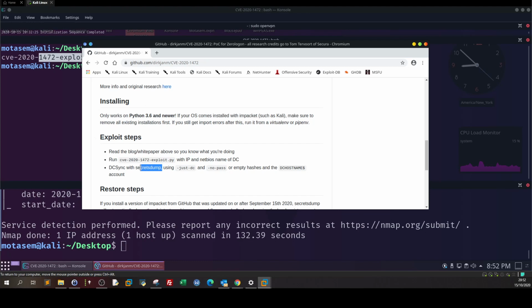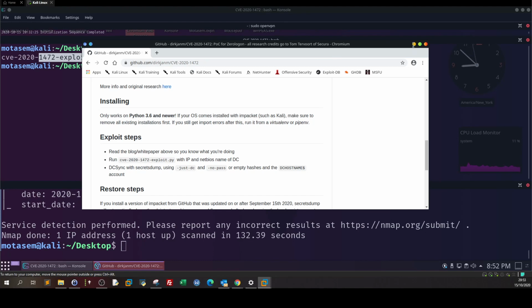So we're going to need also secretsdump from Impacket, which is a tool to dump the hashes of a Windows system or Active Directory system given the authentication info you have. So after we run the exploit, it will reset the password of the Active Directory workstation. After we reset the password, we're going to be able to use secretsdump with the new password, which is blank, right? To dump the hashes of the administrator. That's the mechanism. Of course, we can also use Mimikatz, which I am going to show you how.